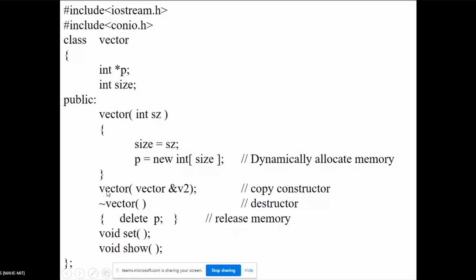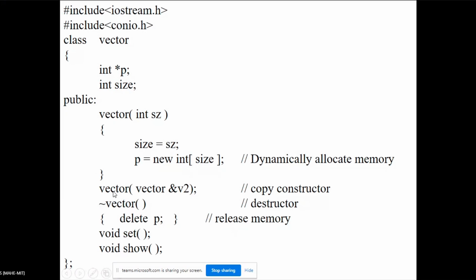Though I have two vector constructors, observe this destructor. Why? Because as you know already, there should be only one destructor for each class. You can't have multiple destructors, the compiler will give you an error, but you can have multiple constructors.